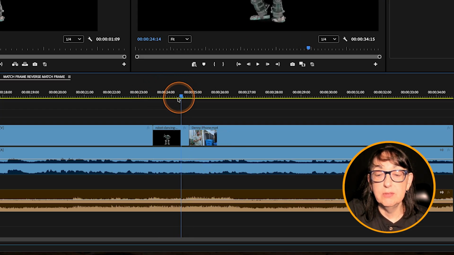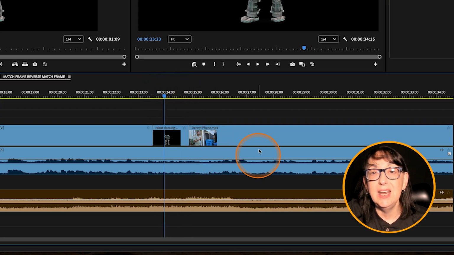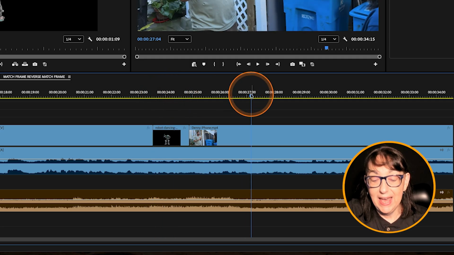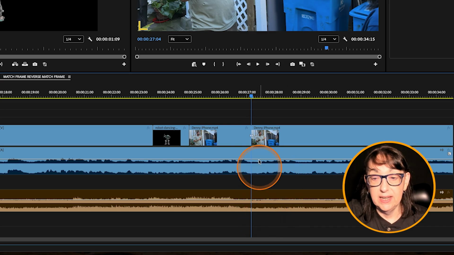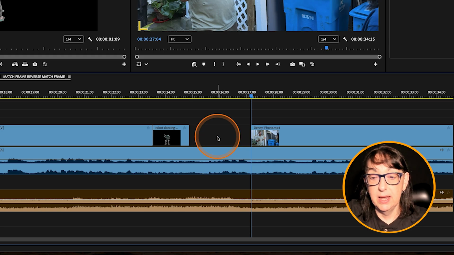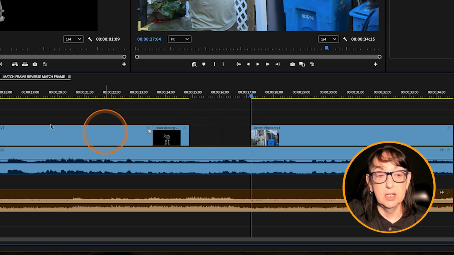Now I just want this information. I don't want any other part of the dancing. I just want this part of the dancing, and I want it to last to here. I'm going to put an add edit there just so it gives you a little better visual. So I want this to last to there. This is how I would do it. I would click this little clip in here and hit delete so there's nothing in its way.